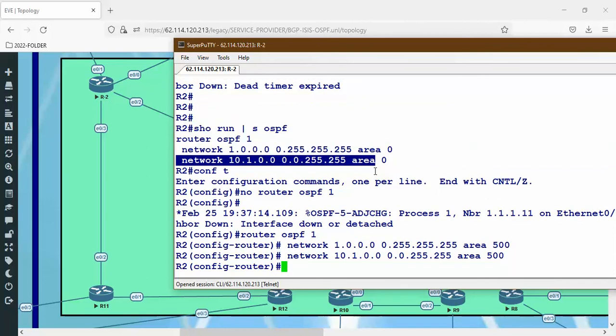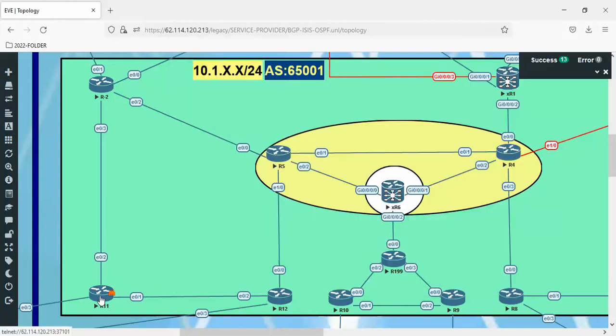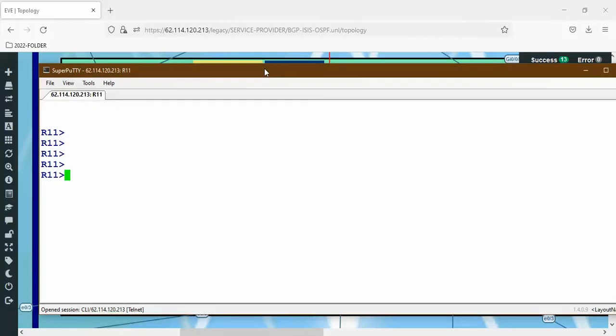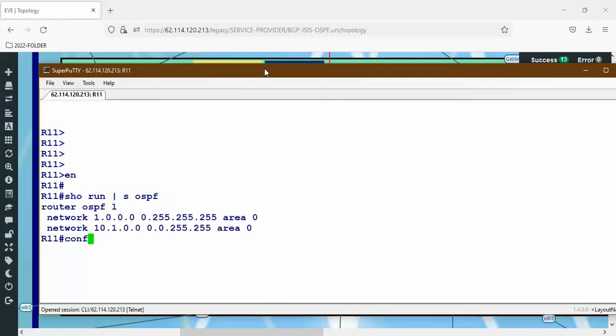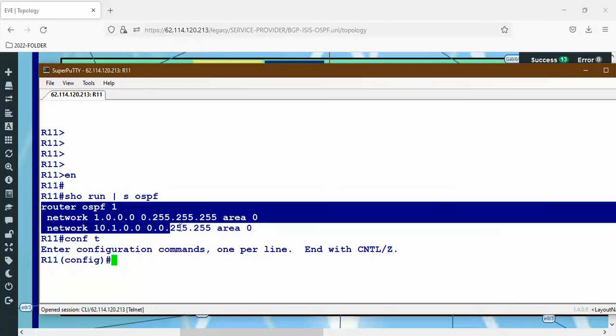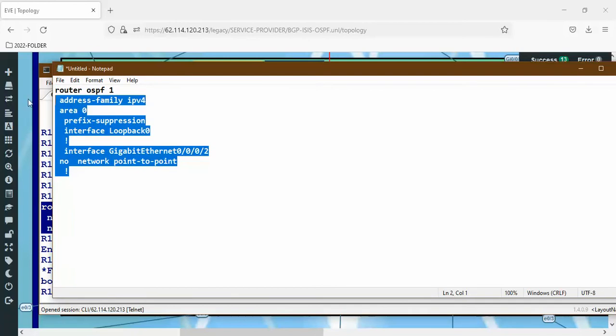Cool. Router 11, the same thing. No router OSPF.